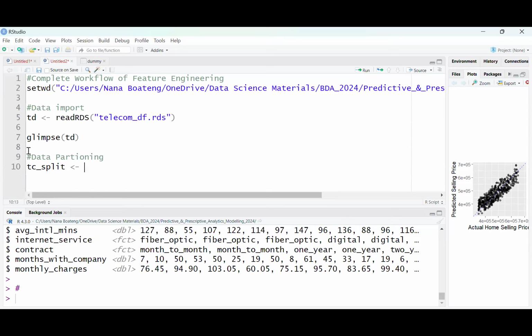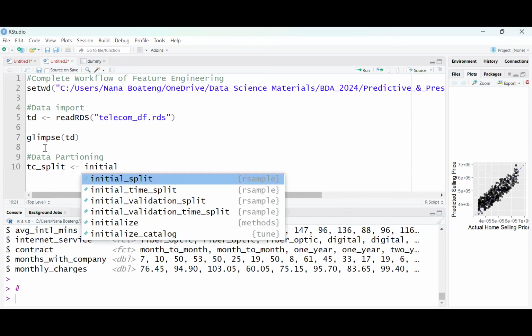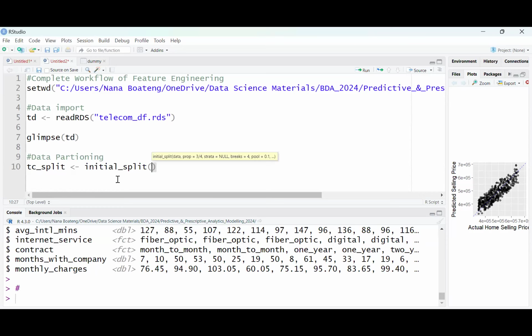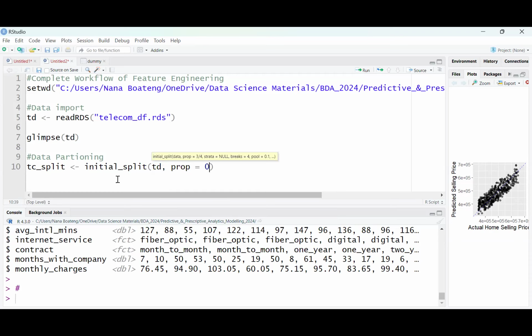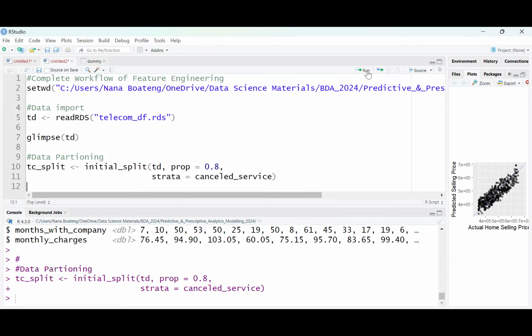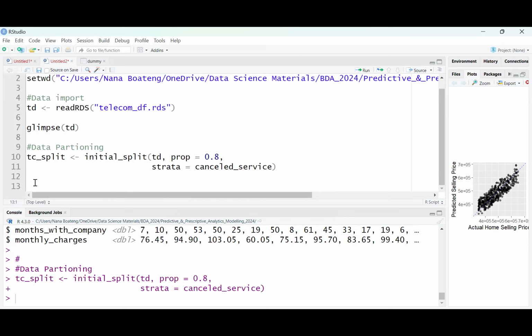So we have our initial split. We are taking it from the TC data set. So this time around, let's make our proportion 80%. Then our strata is equal to cancelled service. Right. So let's look at this. So let's populate our training and test data.